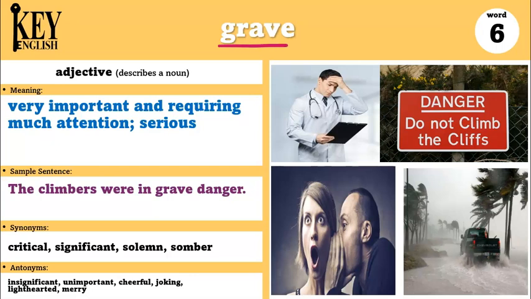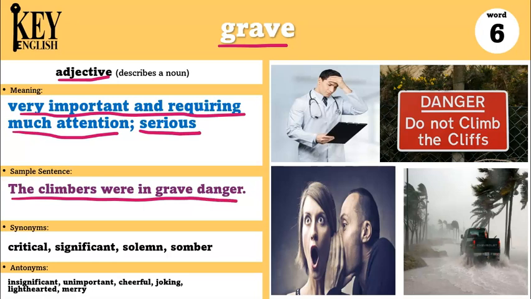We can also use grave as an adjective, and it means very important and requiring much attention. Something that is very serious is grave. For example, the climbers were in grave danger. So in this sentence, maybe there are some people that are climbing a mountain, but there is a sign that says, danger, do not climb the cliffs. So we can say that the climbers are in grave danger. It's very serious, very important, very dangerous.